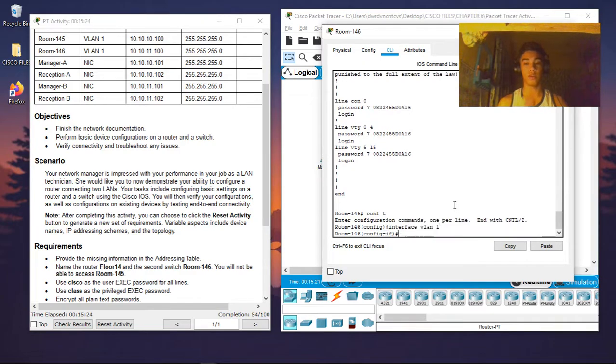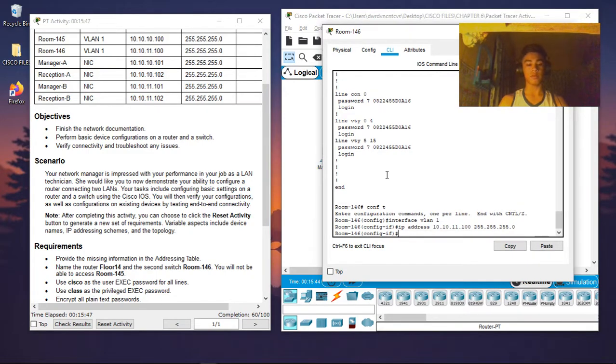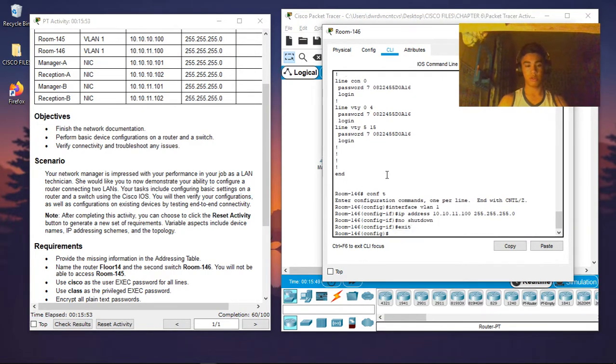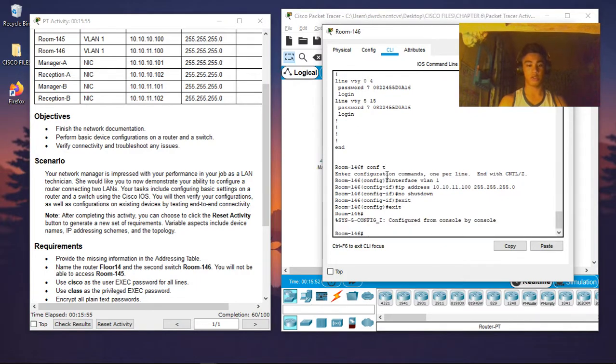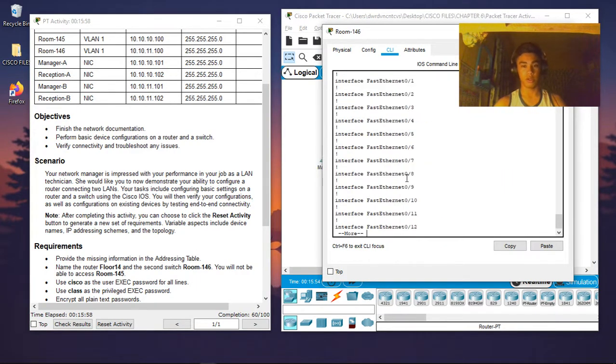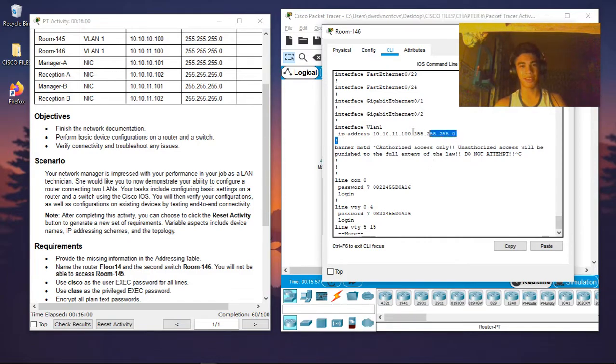Interface VLAN 1, IP address 10.10.11.100 255.255.255.0. Now no shutdown. See, okay, the IP address is here.